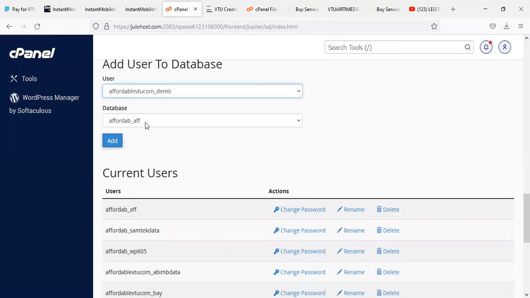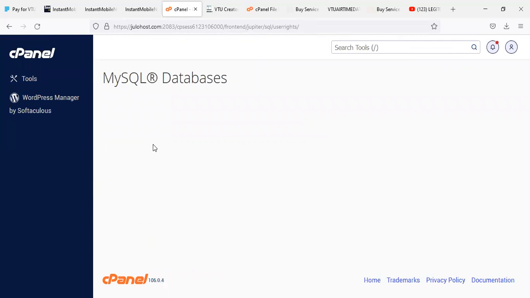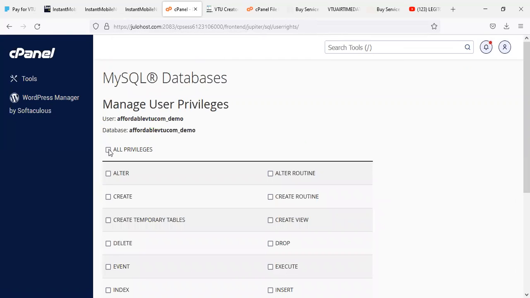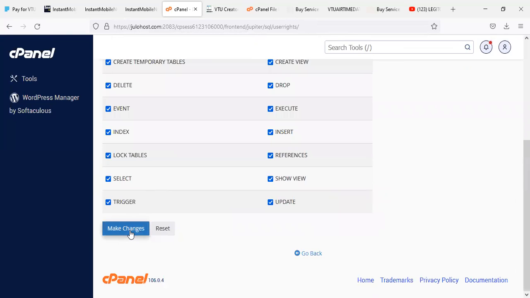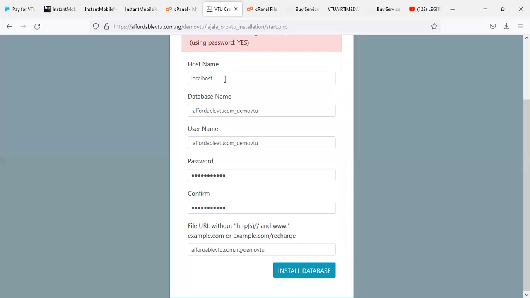So I'll put demo add. We already did this, so no need of emphasizing that. What I want to do now is to put the new database I created. I'm just changing that.